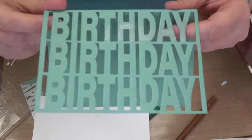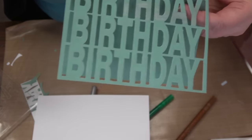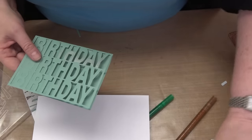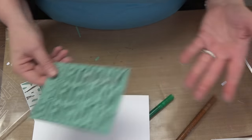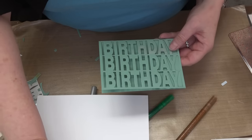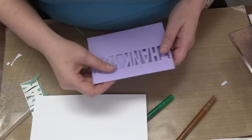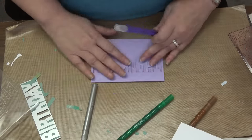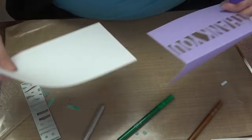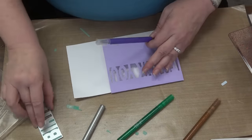But look at that, 1, 2, 3 on the Sizzix card bases. It doesn't get much easier than that. And the options are, it's all about the options. All about the options. Do I want to go in here? And with my darker purple, right on my card base, so I'm going to put a piece of white paper in there just so I don't get it on the bottom.